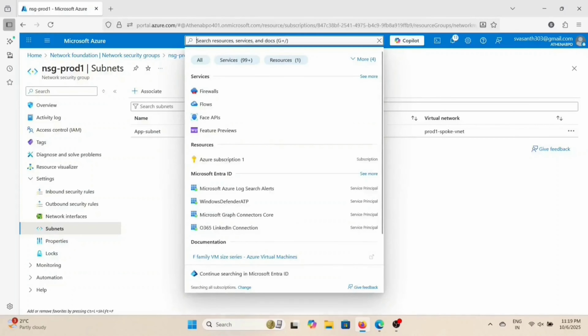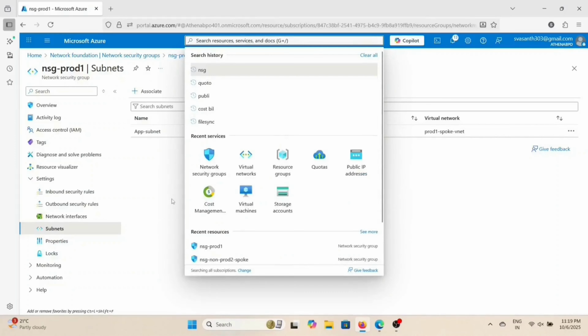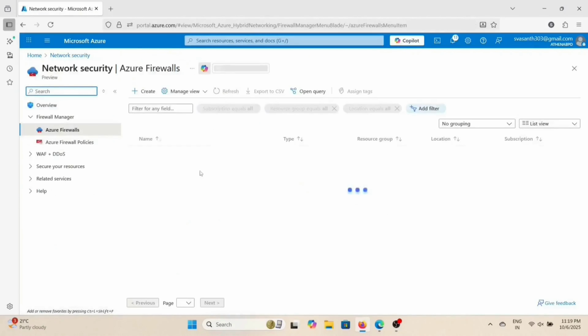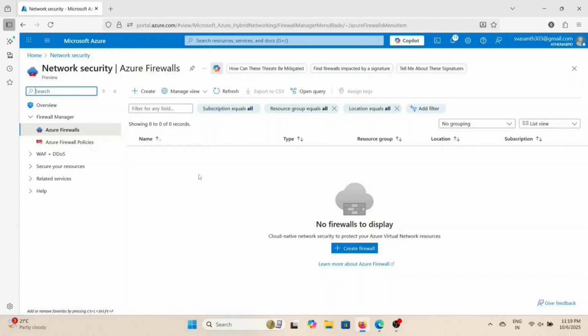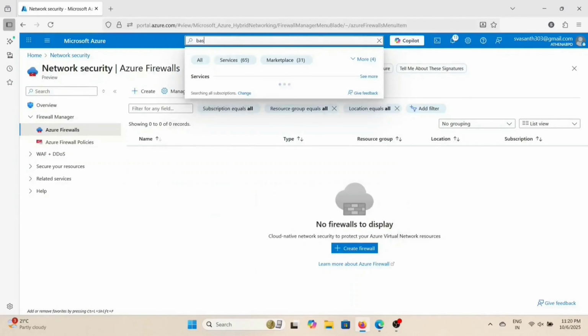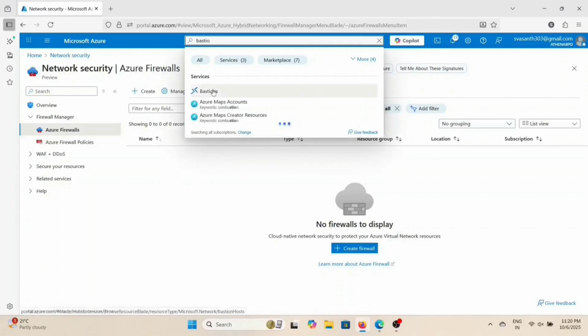So we'll check now what to create. I have created the core hub VNet and the necessary VNets for production. Now what to create next. So as per the diagram, I will create Azure Bastion.